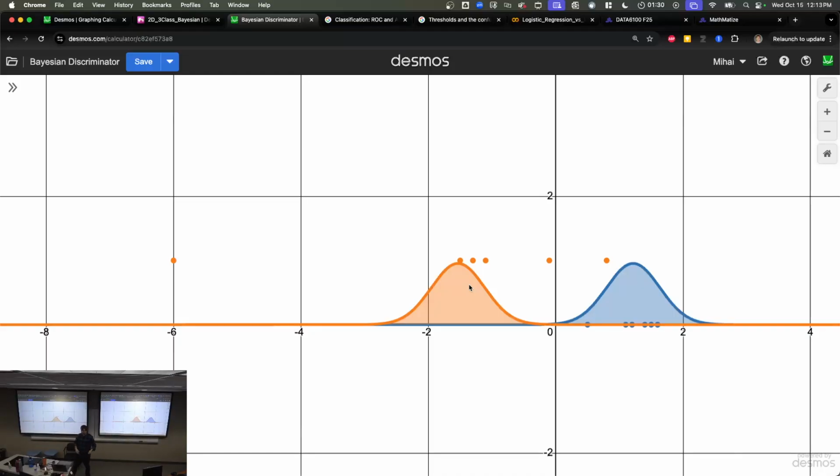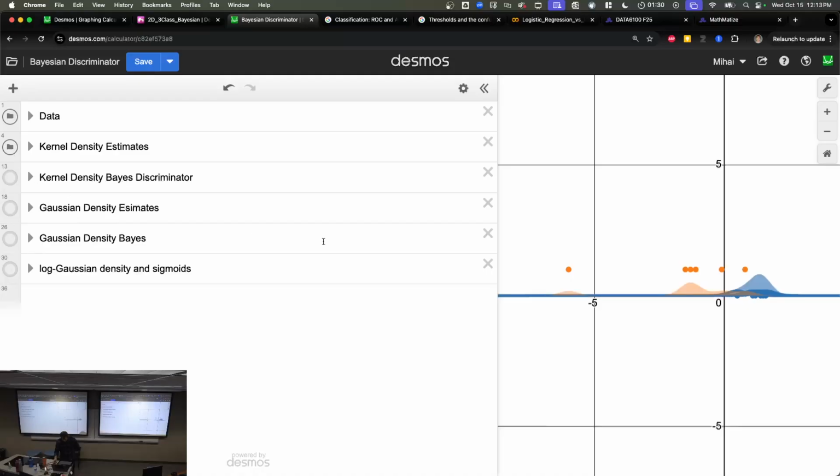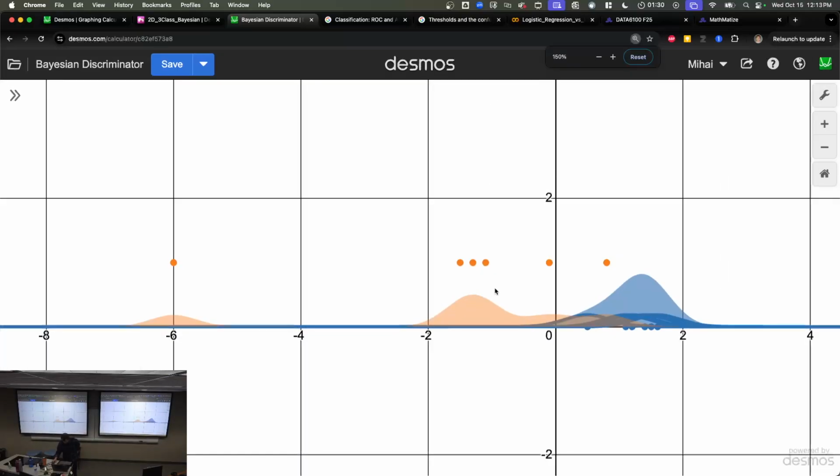May or may not be a good thing, depending on what you're really doing, but it does matter, so be aware of that. Let's go back and let me show you what the other one looked like with this. So really, when I was doing the thing before, there was a little bit of a peak over here, right? So there was a little orange peak over here that I didn't show, and I should have shown. But the point is that this peak only has size 1/6, so it doesn't affect things very much. Whereas in the other situation, it pulls it also by how far away it is. So here it only matters as 1 point out of 6, just ignore it. On the other one, it's 1 point out of 6, but it's really far away, so it has a big impact. So there you go.